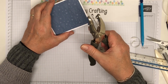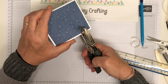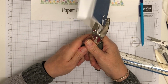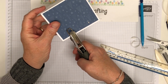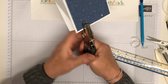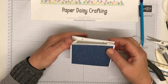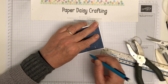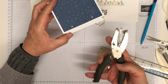And then what I can do is bring in my... Now, we don't sell these anymore, but you might have one, or you might be able to get hold of one. Anything you've got to make a hole. You could even use a hole punch if you've got one like that. So just line it up and punch there. And then just line it up again and punch there. This is going to be for the ribbon, of course. And then, because I want to get them exactly the same on the other side, I'm just going to press this down, put my pencil through and mark where the ribbon needs to be. So then I can go in with this again.